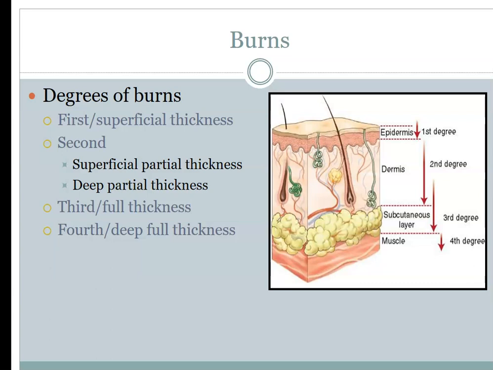If the entire dermis is damaged, meaning that the reticular layer is included, it is referred to as a deep partial thickness burn. Third-degree burns are those that damage the epidermis, dermis, and subcutaneous layers. Because the nerve endings in the dermis are destroyed, this type of burn does not cause pain. This is also called a full-thickness burn. Although not a common category, fourth-degree burns are those that destroy the epidermis, dermis, and subcutaneous layers, along with the muscle and or bone underneath. This is also called a deep full-thickness burn.